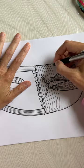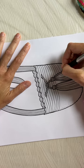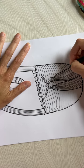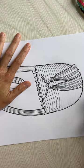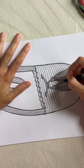Let's see. So now the next decision we have to make is, how are we going to finish this? Are we going to sit our butts down? Well, actually, we are sitting our butts down. But are we going to sit ourselves down and do the development of the pattern here or in the computer? That's something you could decide. Or you can just keep drawing.